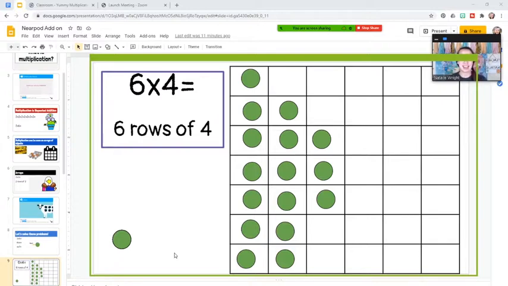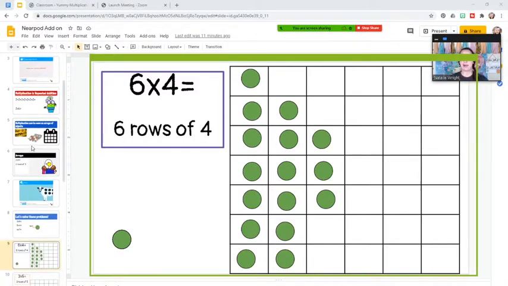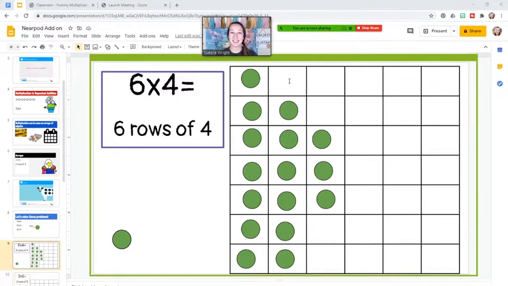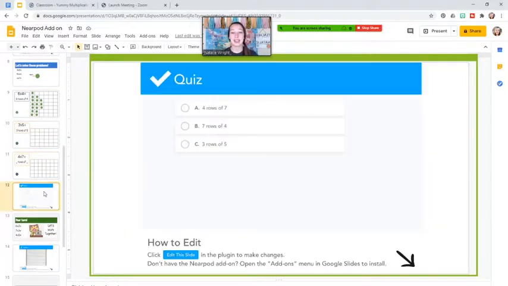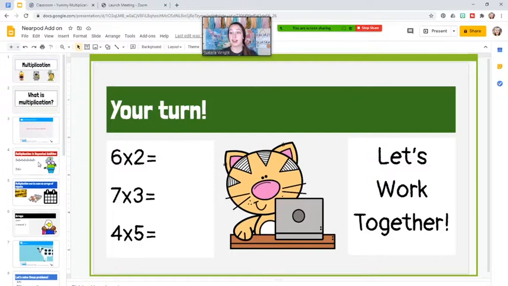So I like to use this because I can still see my slides off to the side. That way, if the class is going a little slower, maybe we can't cover all of my slides off to the side, I can pick and choose what slides I want to share to go over with my students, but they can't see that I am picking and choosing slides.